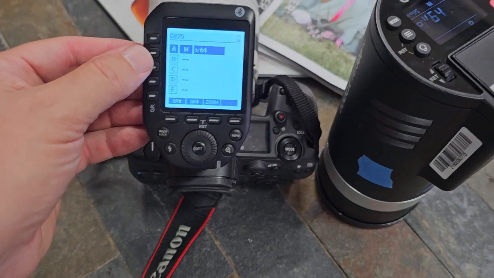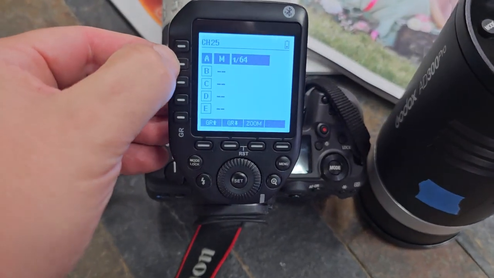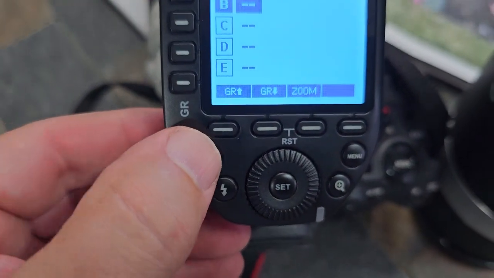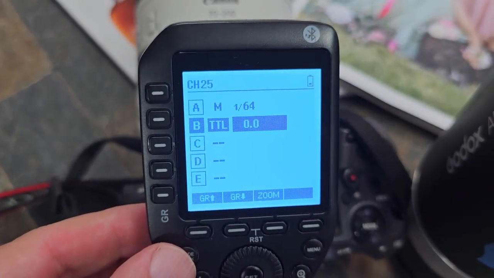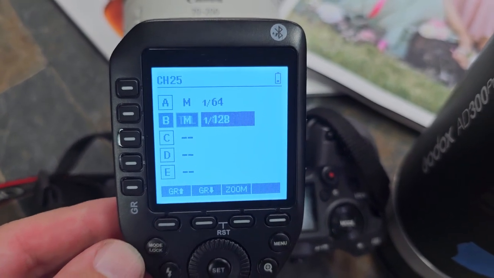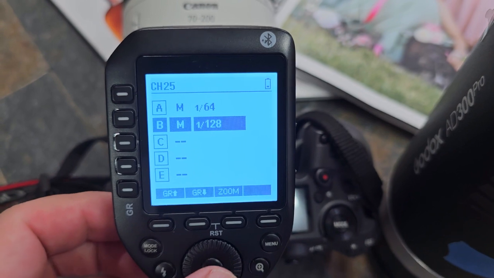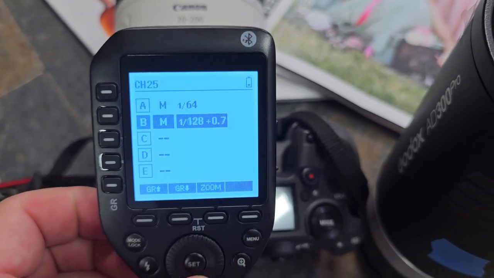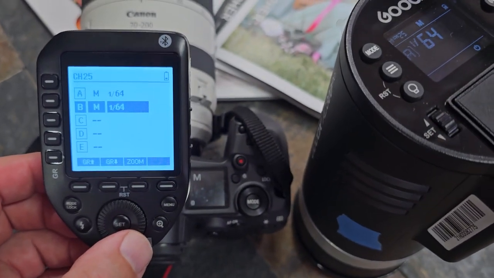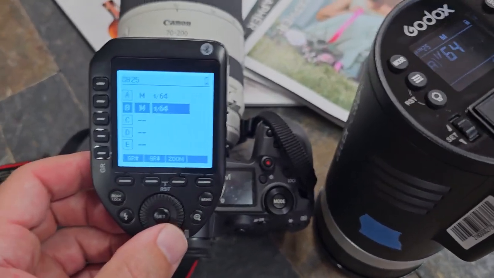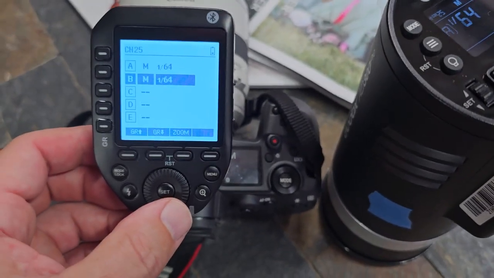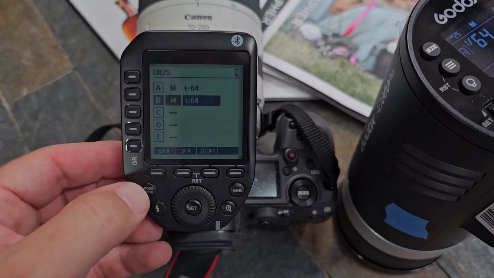Now if you wanted to add a second light in a different group, you would go ahead and highlight Group B, come down here, find the mode button, tap that mode button while it's highlighted on Group B. The first option is TTL, and the second option, once you tap it again, takes you to manual mode. Same thing, now you can use that wheel to change the channel, or change the power level. And any of your lights that are in Group B and on the same channel, they'll adjust and go to that level right there. And you can do that with all your groups here.